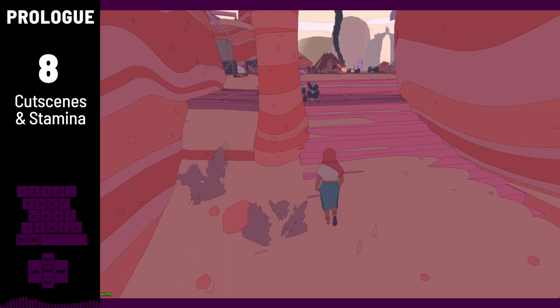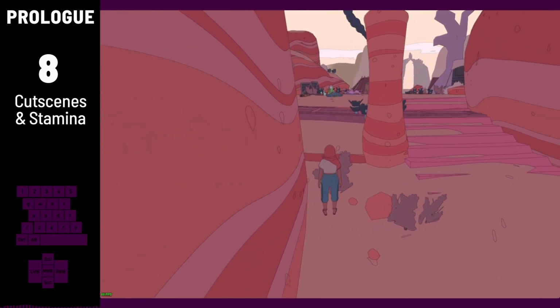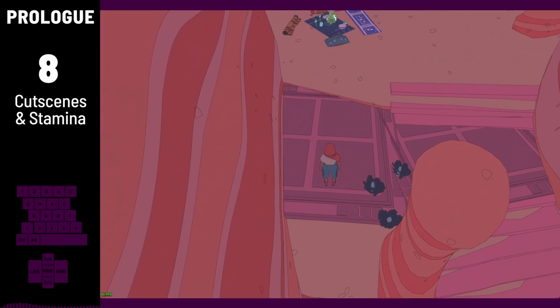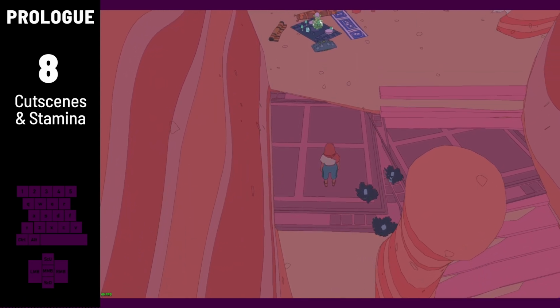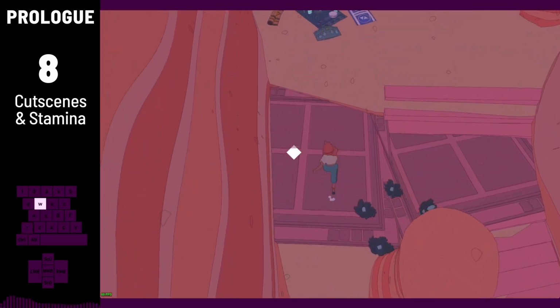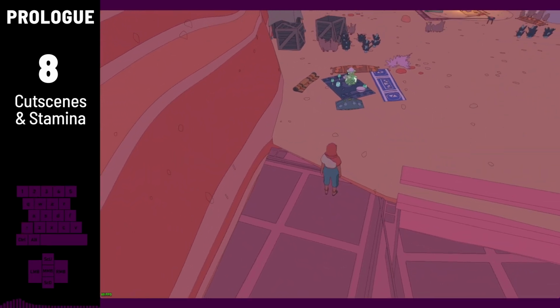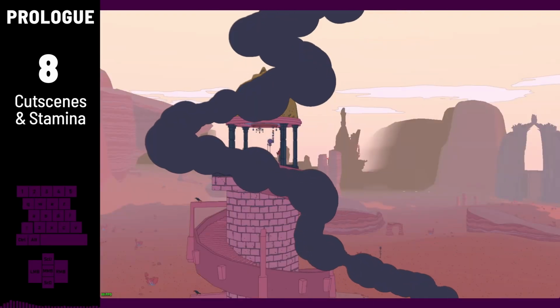If you get a sense of where the triggers are for cutscenes, you can stop sprinting a millisecond before. For example, here the cutscene trigger is over on the square in front of me. As you can see, it's basically halfway there. So if you start sprinting and then stop sprinting as you reach this hand or whatever, you get in the cutscene without sprinting and you'll be fine.